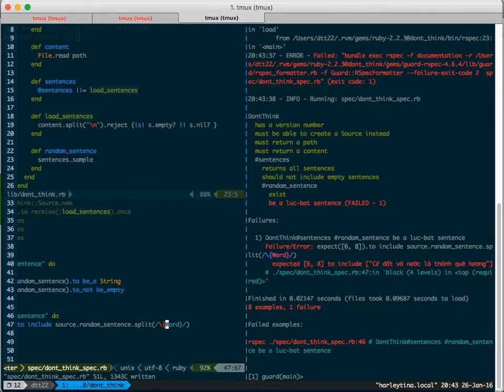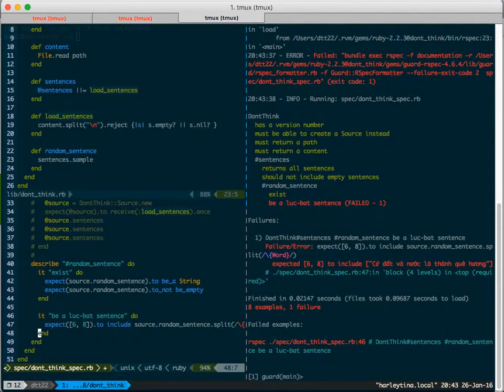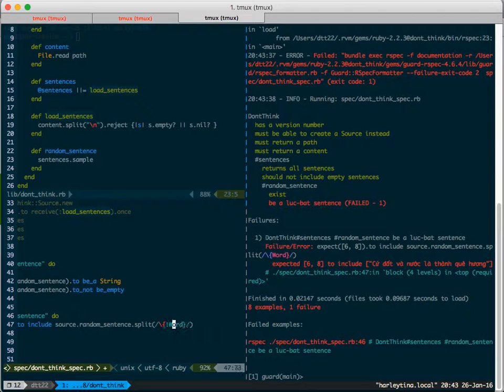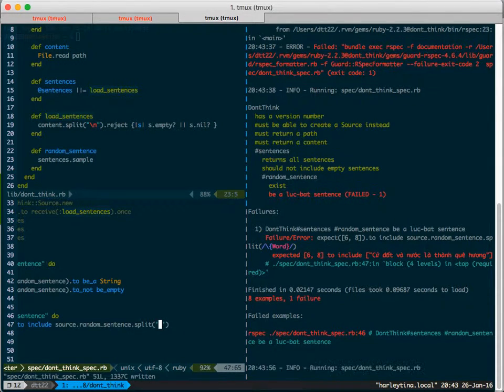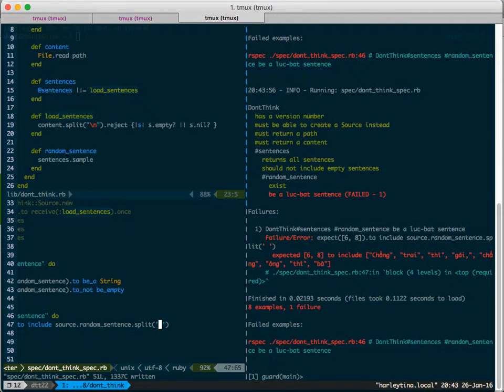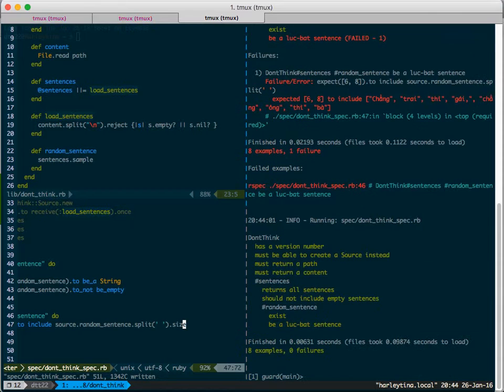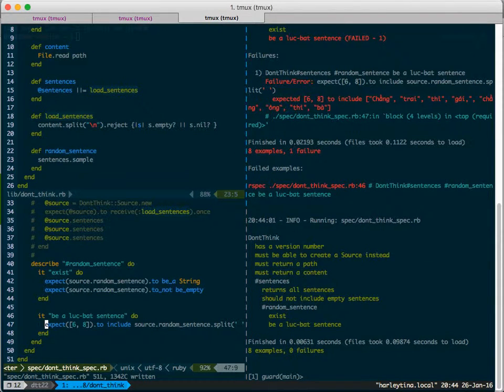Well, so it's non-word, so I need to somehow negate this, but I don't know how. With Unicode, you can do word. So anyway, that's okay. We split by space. And we need to do size, right? Yeah, okay, so guarantee now.